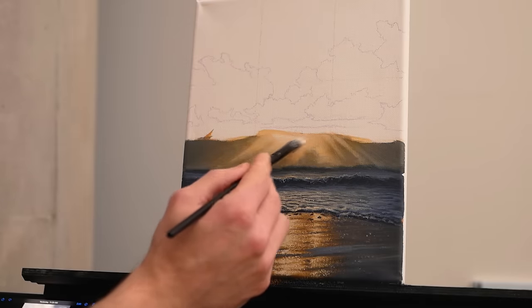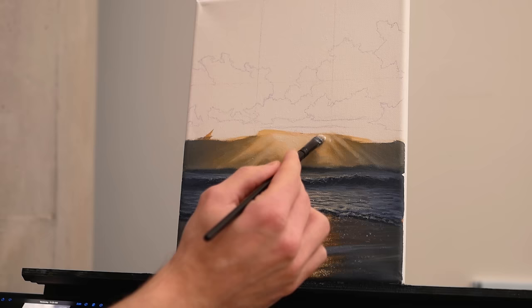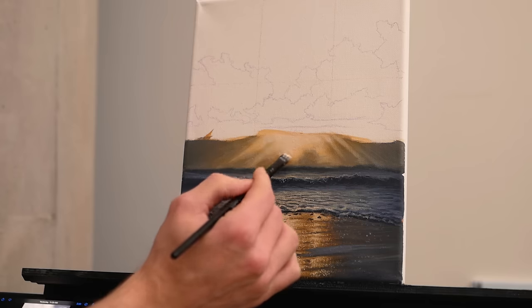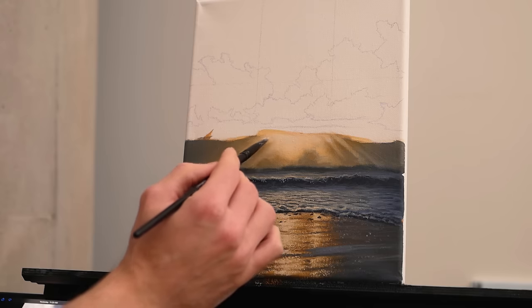Though you can see that I'm continuously re-interjecting this titanium white as we let previous layers dry, because as they dry, we have this opportunity to build in a way that we don't when it is wet.